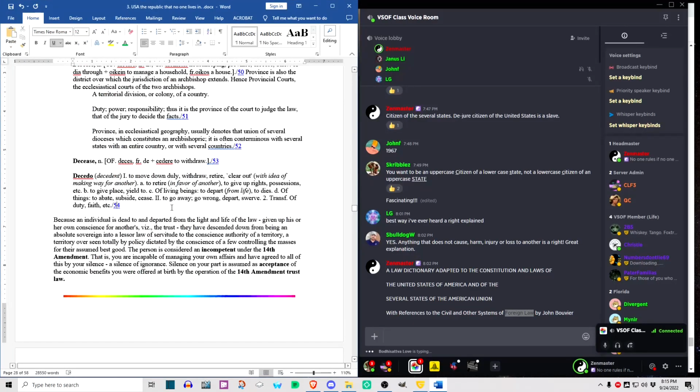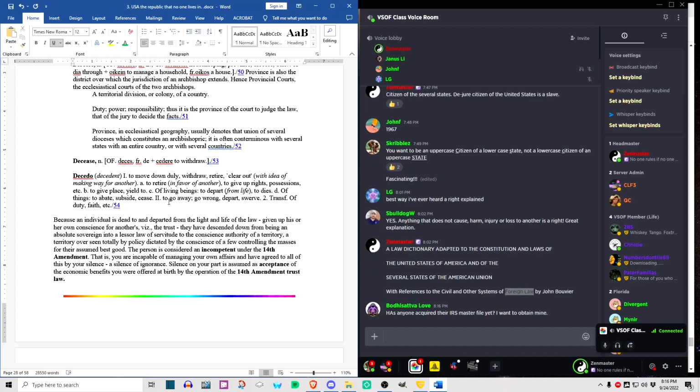Somebody asked me the other day, as a side note, is there any book where you learn to read Latin? And I said, no, once you just keep reading Latin over and over and over, strangely enough, there comes a point where you can just kind of understand it. At least that's what happened to me. And of course, Google Translate helps, and having a Latin dictionary also helps. But just reading Latin is a good exercise in language anyway, because a lot of the roots of a lot of words obviously come from Latin, and it's important to understand the etymology. For example, the etymology of the word government.